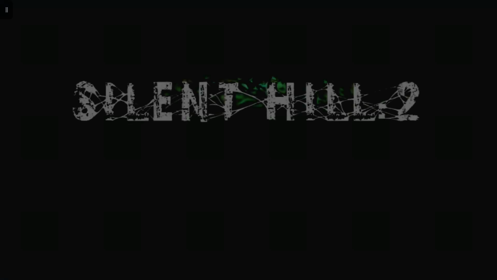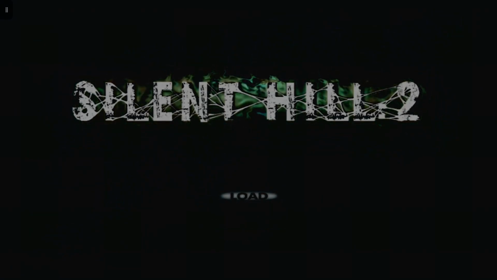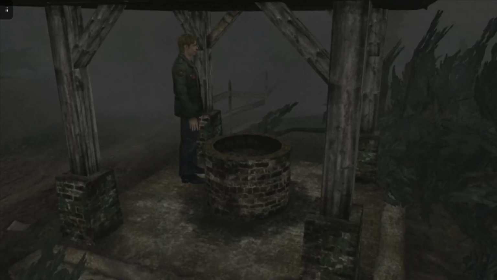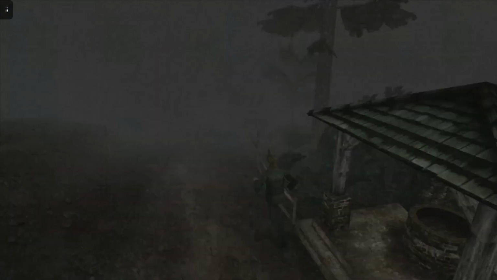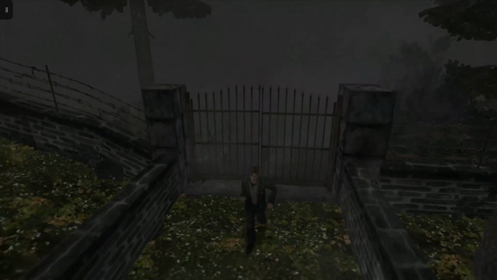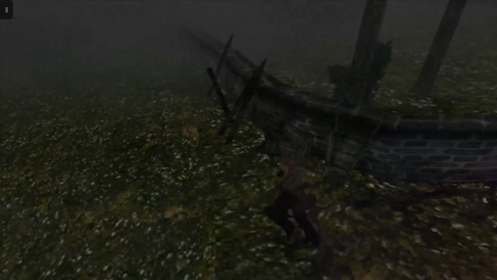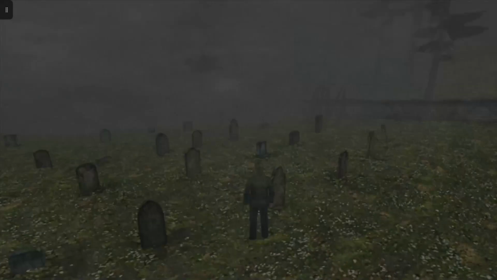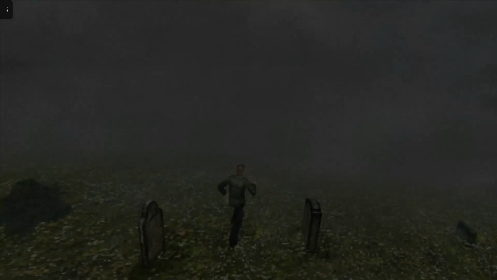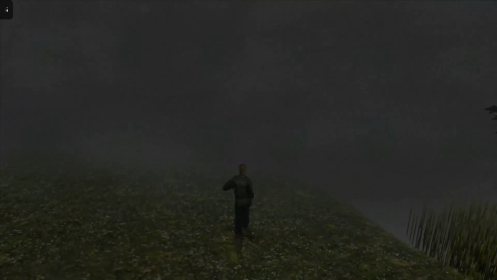Okay, we're gonna be starting. I'm starting from Forest. Only got one button last time. We're gonna try and get three buttons. This is only a practice session, so. Yeah. We're gonna be trying to get those buttons.